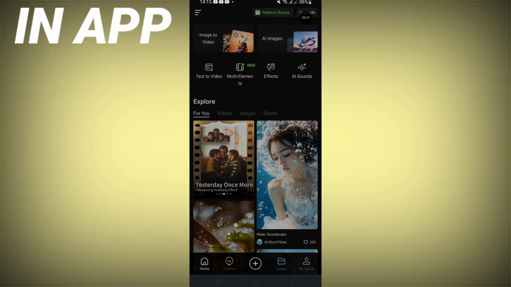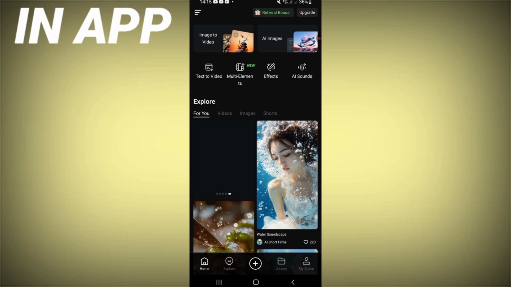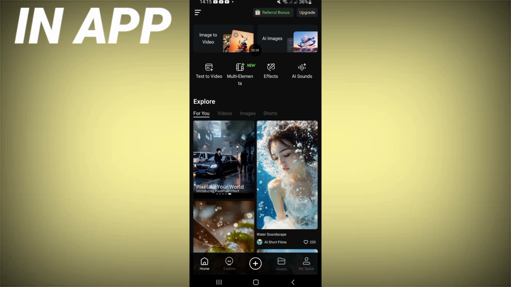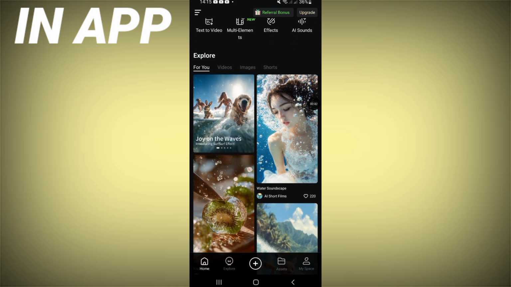If you want to upgrade to the premium version, click here. And guys, if you click here, you will find your referral bonus, and from here on this page you can explore.